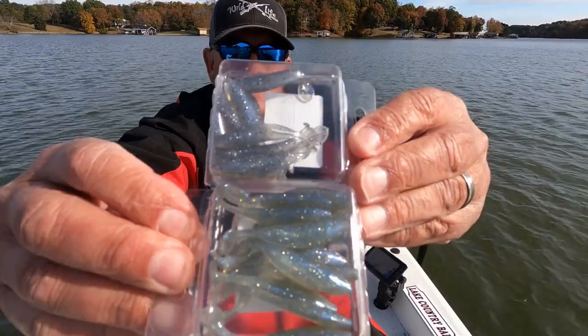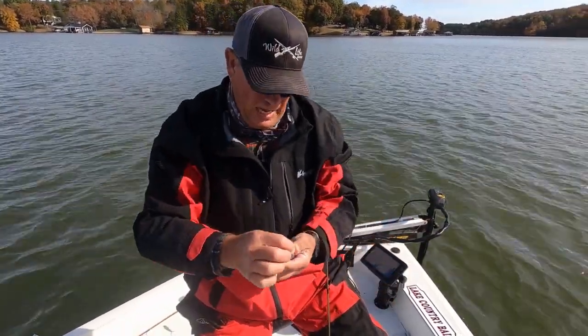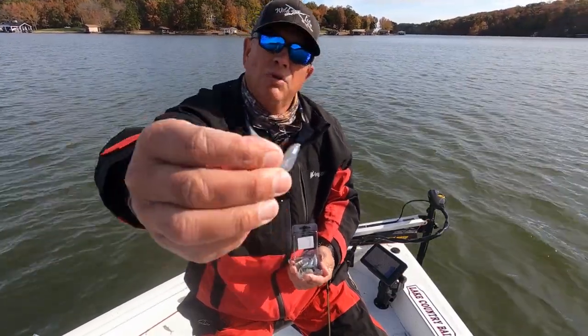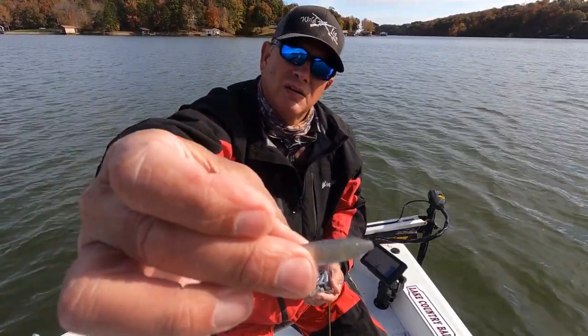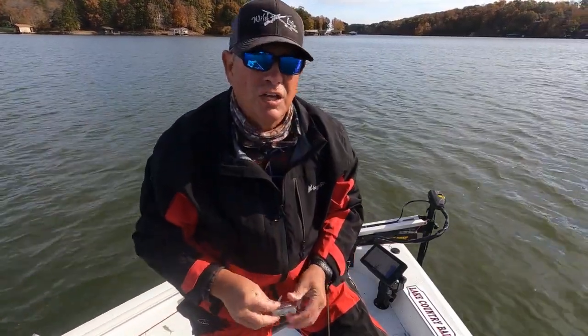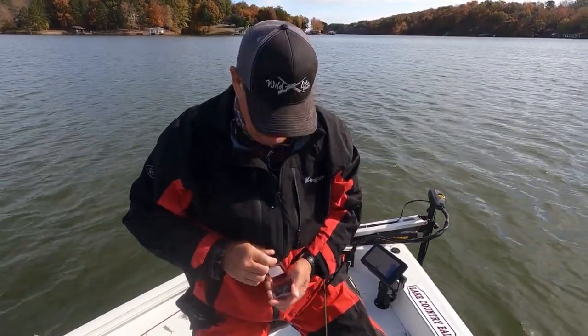There's the difference in the colors, if you can see them. I'm gonna put that Virginia shad on, try that. Now that has got a bluish hue, blue metal flake. Looks good, looks just like a minnow. And I'm gonna lay it on the deck.